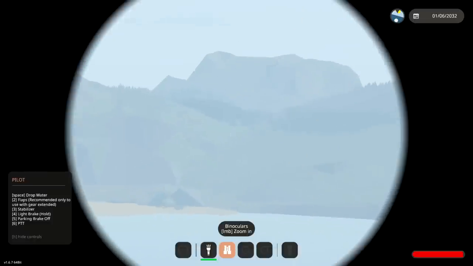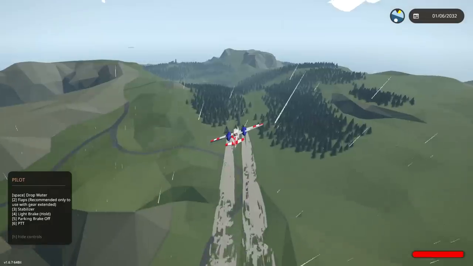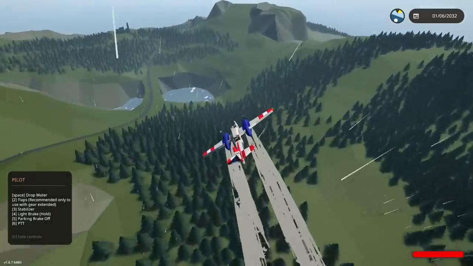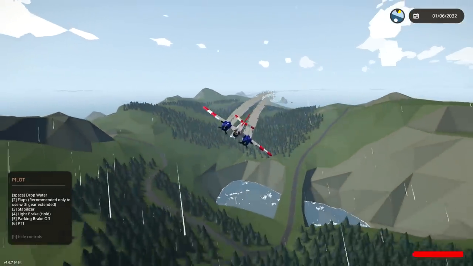Let's point our nose down a little bit and have a little look around. Anyone see a forest fire? I do not. I don't see one. Alright, we're flying over. I really can't hear anything. It's kind of ridiculous that we can't hear anything. Forest fire spotted. I do actually see it. Okay, let's come back for another pass and we'll try and put it out.